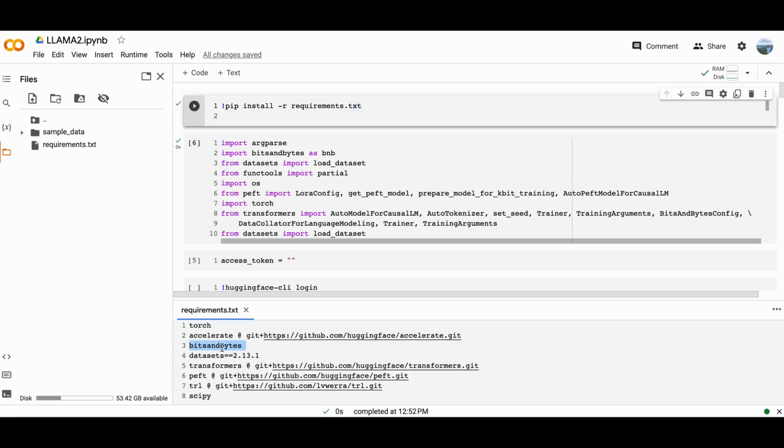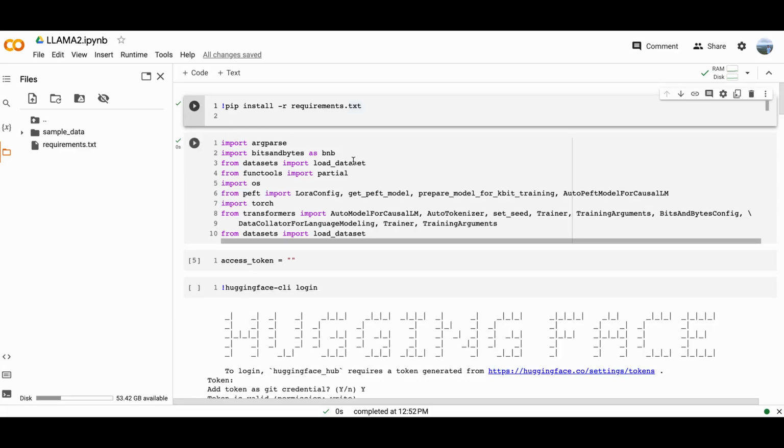It is from PyTorch. Transformers are the key backbone of all large language models, so this is the library that you need to install. PEFT is again a computation optimization library from Hugging Face. And these are some of the libraries. I have already installed these, so I'm not going to install them again. But it will be a smooth process unless you have not selected the right environment, so make sure that you select the GPU one. These are some of the libraries that we need to import.